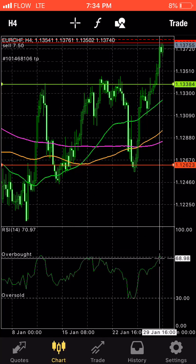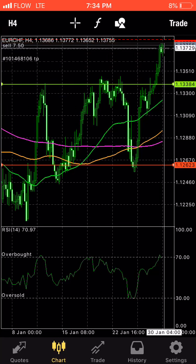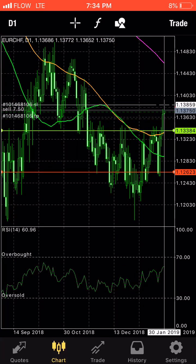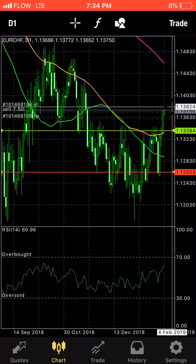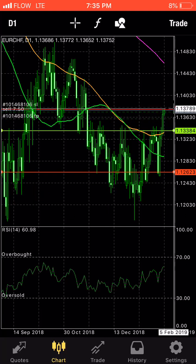But one of the things we look at is going back up here. We can see 3 times so far it's made attempts to break through this area, and it hasn't yet. I'm actually in a sell order right now, but I have a stop loss set very tight over here. The reason I have it set so tight, if we look at it on the daily, is that I think ultimately this is going to go up to visit the 200-day, right? But is it going to do that right at this moment? I don't see enough evidence of that just yet.